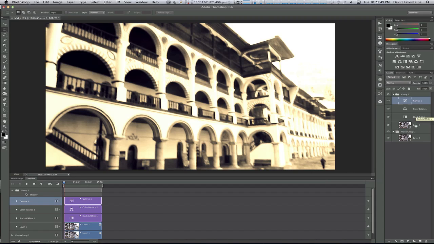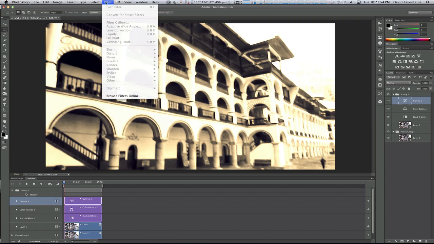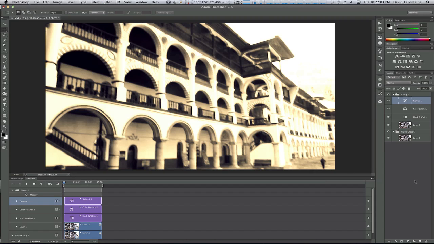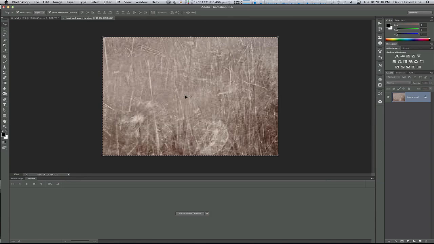Alright, so one of the errors I made last week, amongst the errors I made last week, was I thought that we could do the scratches and the antiquing look from the filters. I will show you another method here. Now, how am I going to do this, you ask? Why, over here in the other tab I conveniently have Dust and Scratches. Yes, it's a dusty and scratchy, nasty piece. You can find them all over the internet. Look for dirty paper, dust and scratches, things like that.